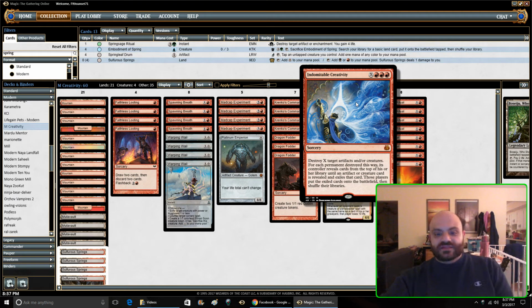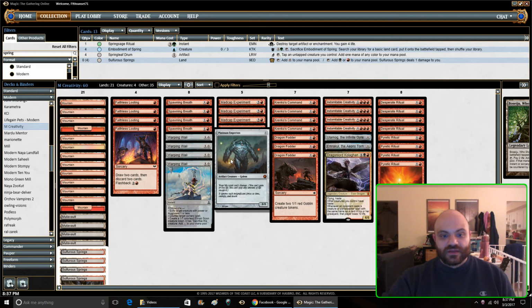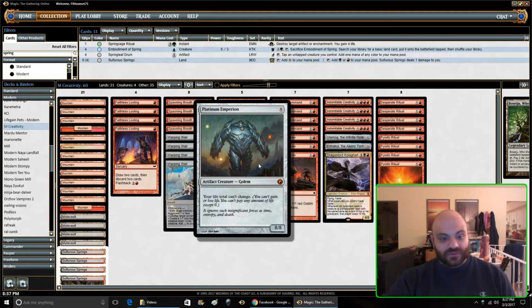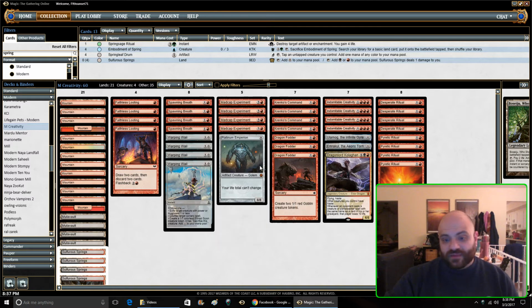So what this says is destroy X artifacts or creatures. For each one destroyed, go through your library till you hit an actual artifact or creature, and then put that in play instead. So we've got 4 actual creatures. We've got Platinum Empyrean, which is, you know, a pretty powerful effect. It's an 8/8, life total can't change. A lot of decks just straight up can't beat that.